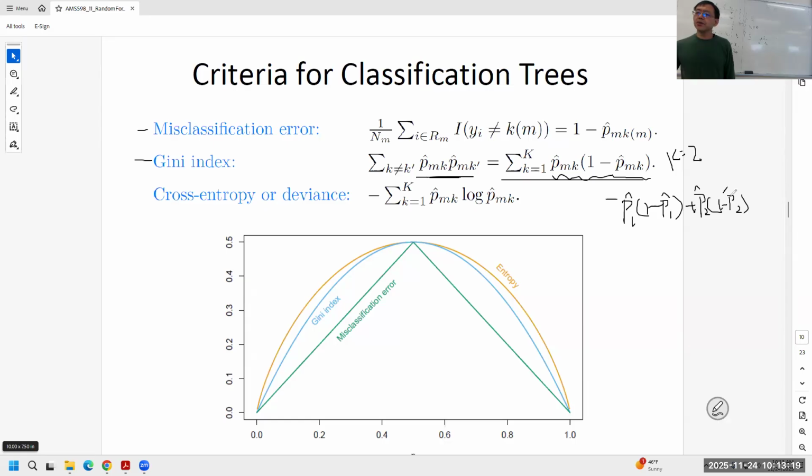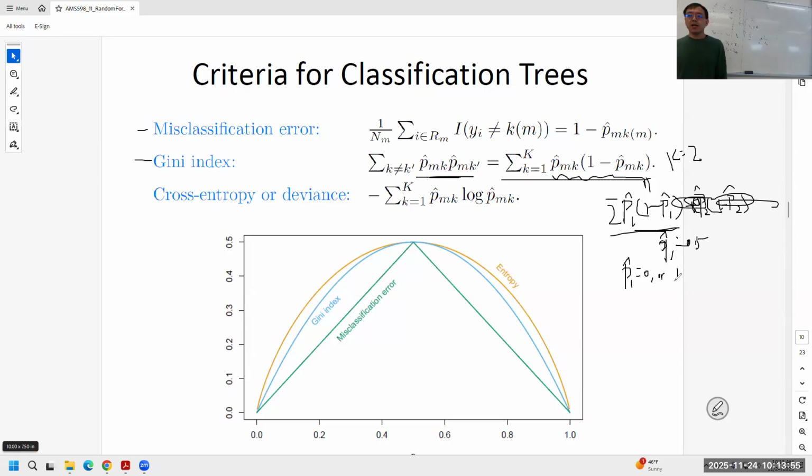Since you only have two categories, p1 hat plus p2 hat has to be equal to 1, so the Gini index is essentially 2 times p1 hat times 1 minus p1 hat. This maximizes at p1 hat equal to 0.5, and reaches the minimum of 0 when p1 hat is equal to 0 or 1.